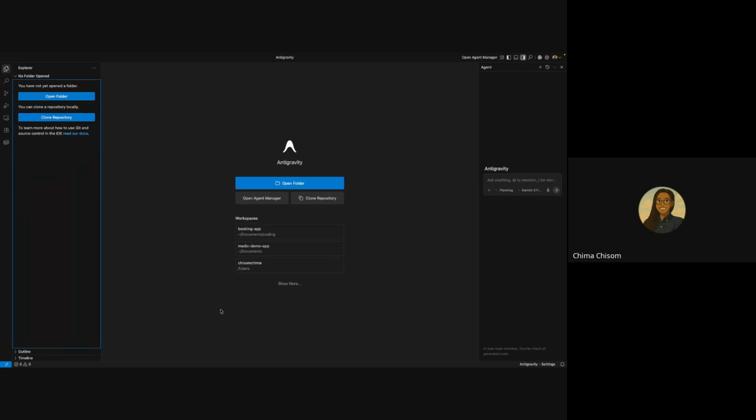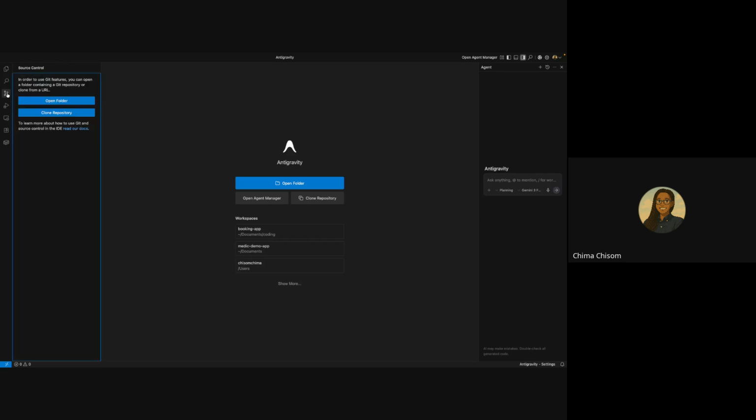When you come in here, I'm just going to explain what we are looking at, because right now it looks like a lot, especially for those who have never done any coding whatsoever. On this far left, we have our file explorer. We have the code search.